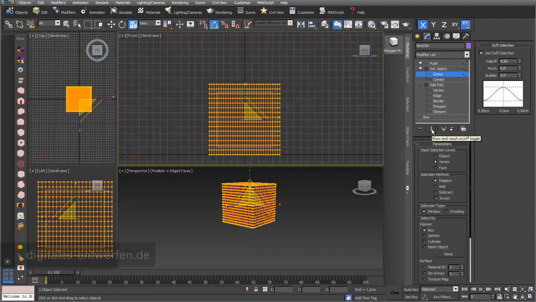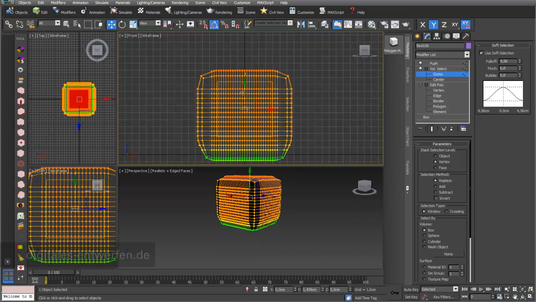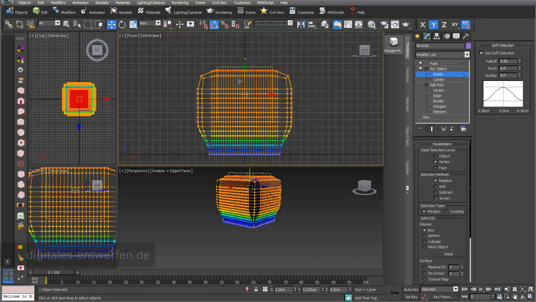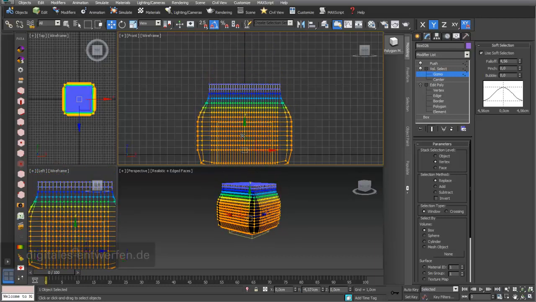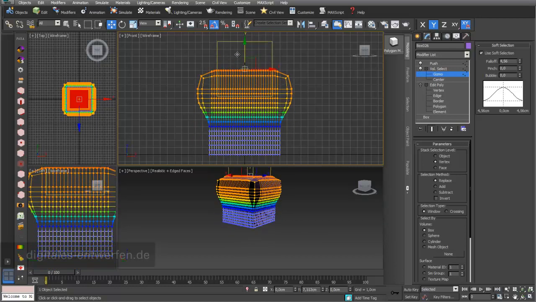Okay, I go show end result toggle on, then you can see that I can move my gizmo, and my push only reacts at the points where my volume select gizmo is actually selecting vertex points.